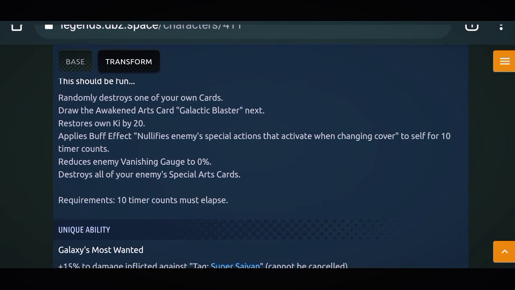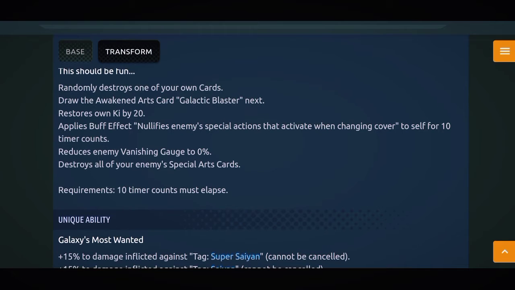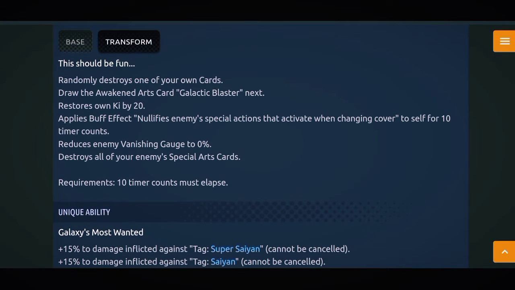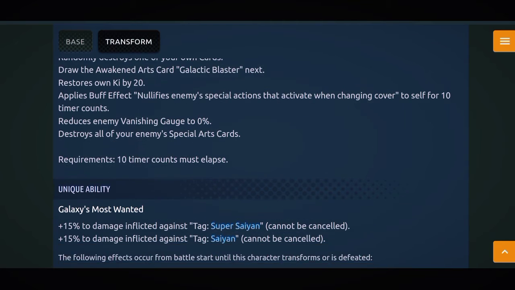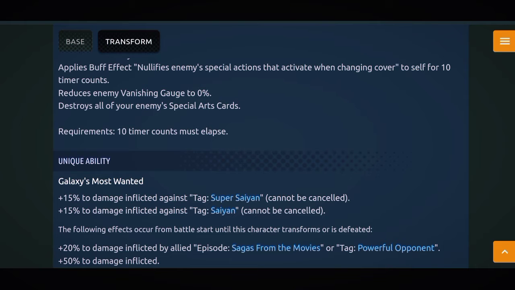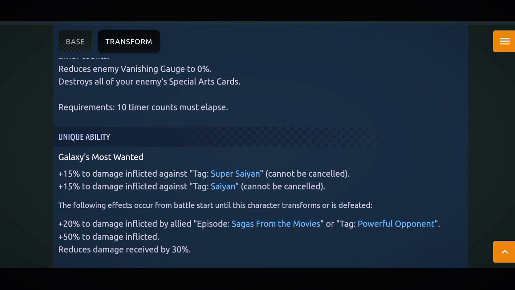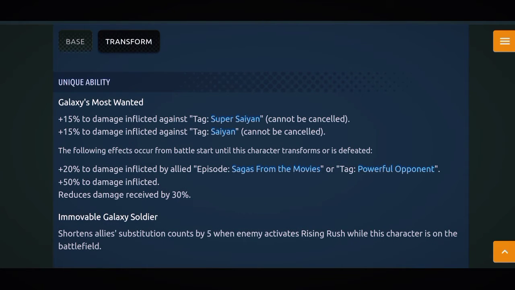So, yeah, interesting main ability. You cannot even save your unit against him. He gains enough key to use his Awaken Arts card, and he also reduces your enemy's vanish gauge to 0, which is annoying. And oh man, imagine running him alongside, oh wait, Ice is a powerful opponent, right? Yeah, I don't think he is. I really don't remember even.